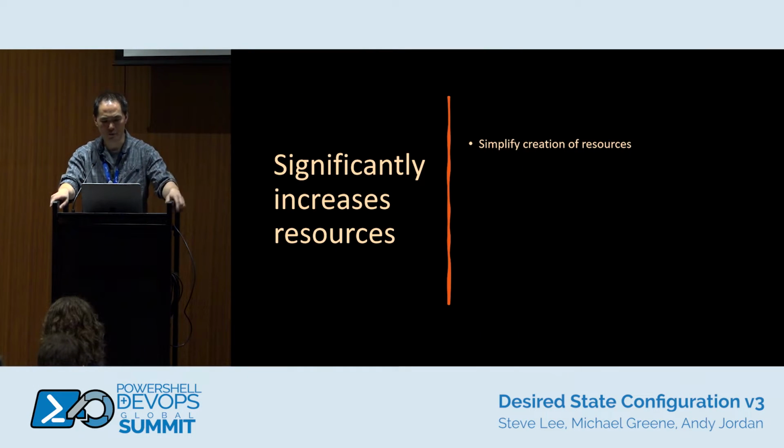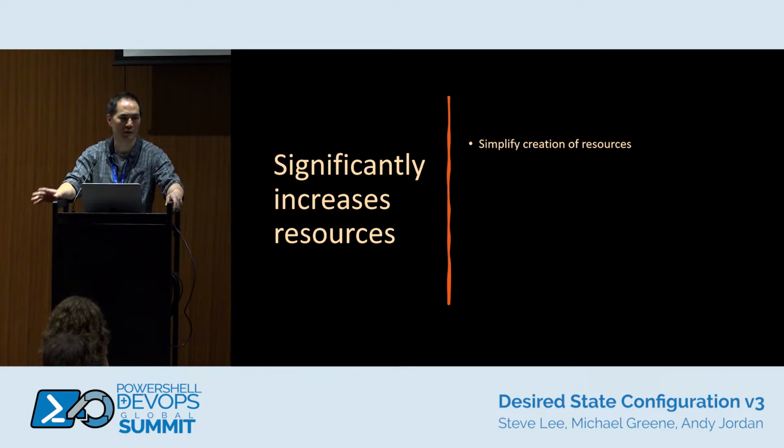So let's go into the first one. Really, one of the key value propositions we're making with DSC V3 is a standard way of exposing settings for applications and services. The way we've defined it is pretty generic, and I'll go through some of those examples later. But you don't even have to use DSC V3 to call these things. It's well defined that you could call those things directly if you really had to, although you're going to get, in my opinion, additional value going through the DSC layer.